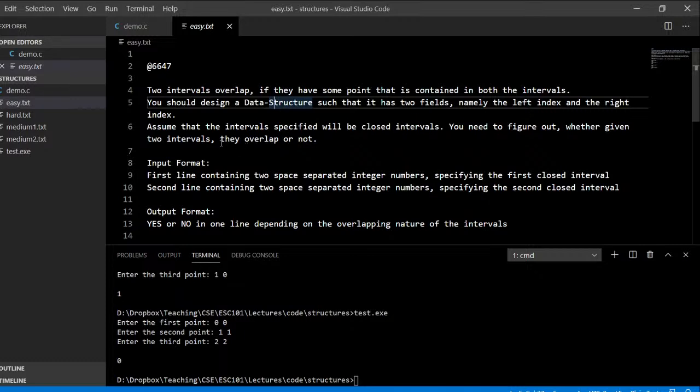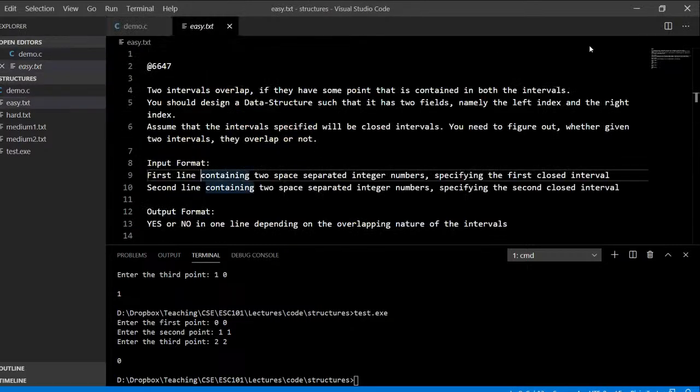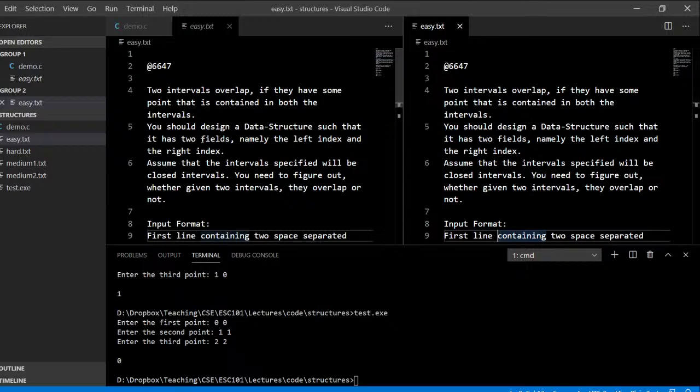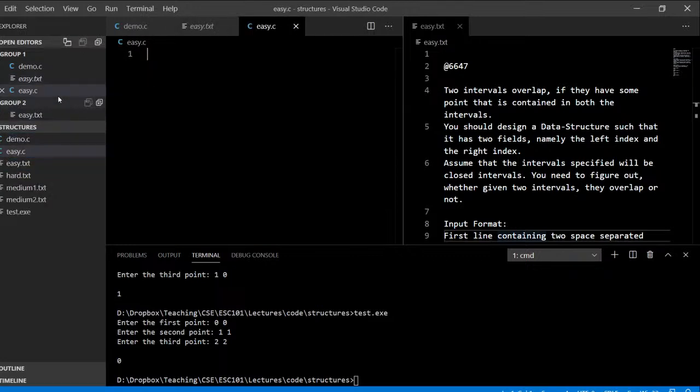So essentially, given two intervals, you have to figure out if they overlap or not. It's a very simple problem, but let's work through it, and we'll have a better sense for it then. Let me make this happen. So we will make something called easy.c, and let me put in the boilerplate before we continue.